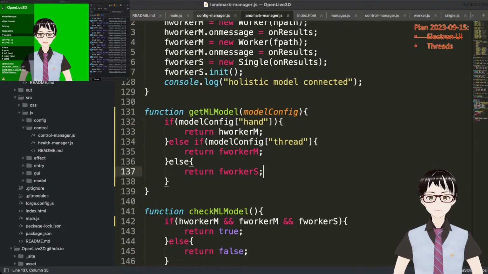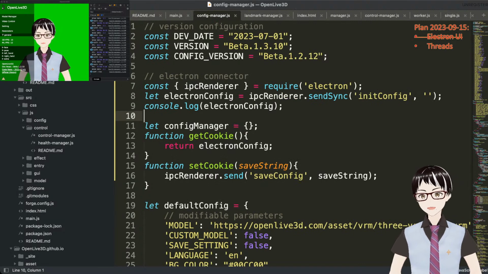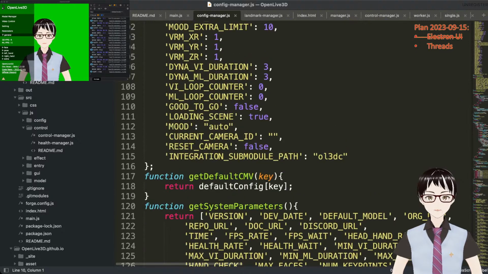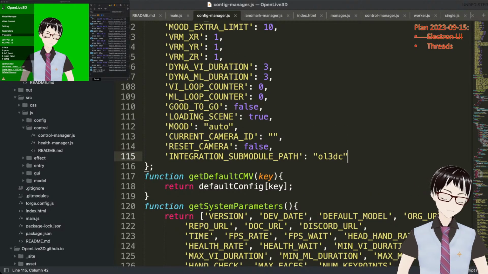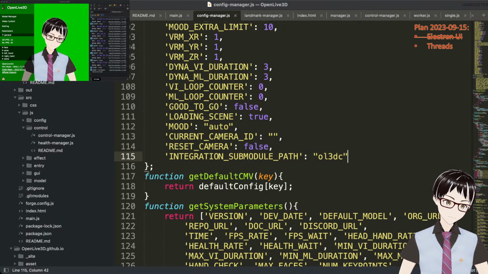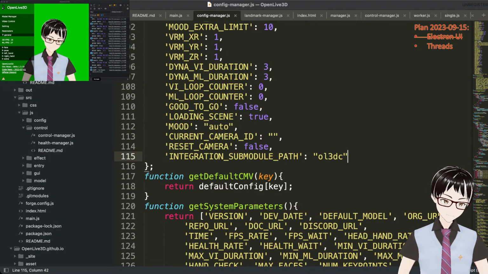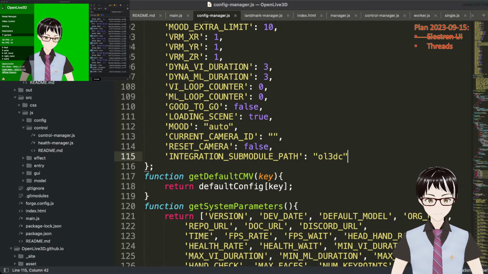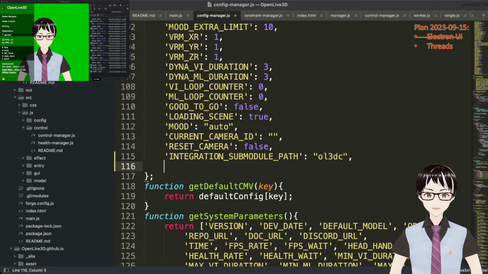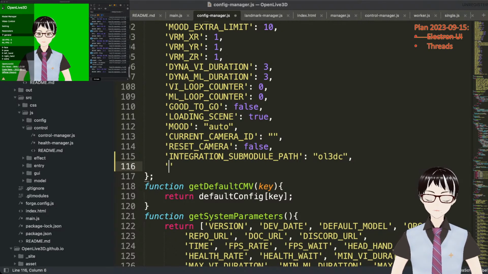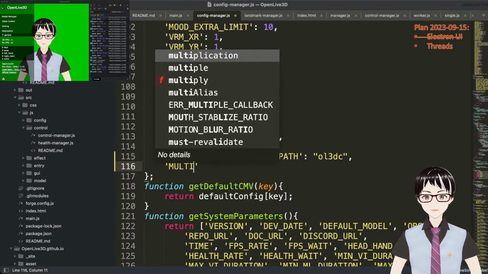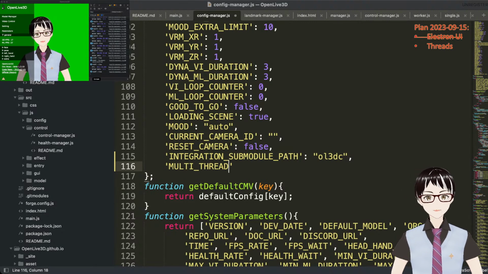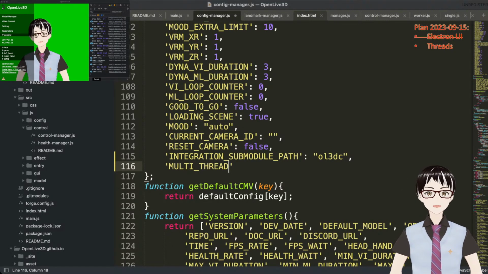So now in our config manager, we go on and create another configuration file after this one. And that is interesting because we know that the config manager is now already separated from our Electron and also the web.